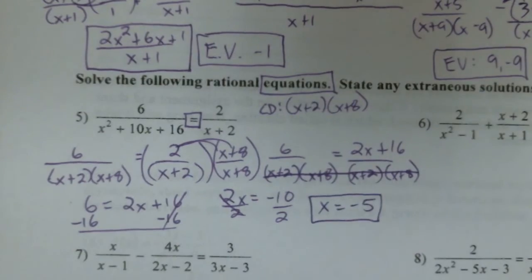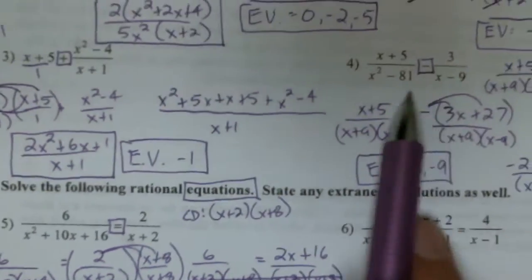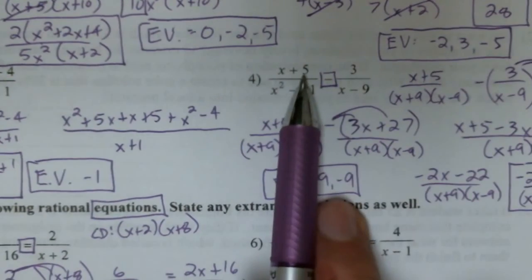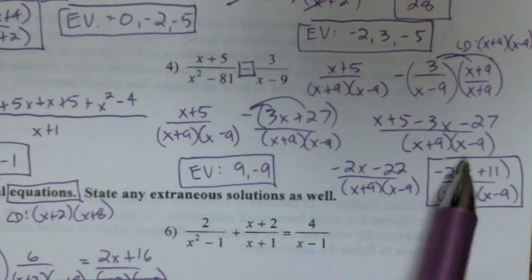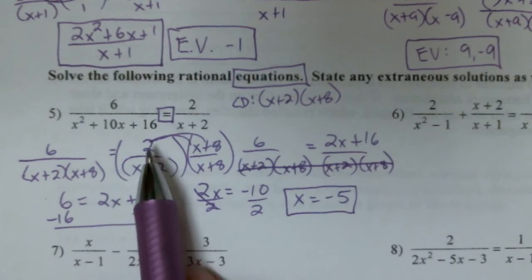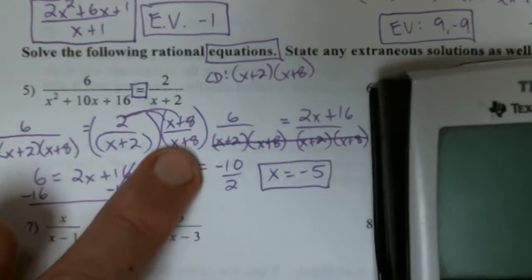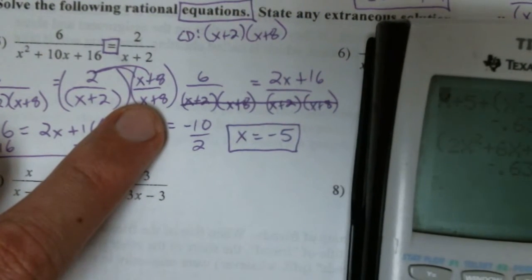Mr. Moniz, can I check that? Yes. Okay, but it's not going to be the same thing as up here. When you're simplifying, you just type in your original problem, type in your final answer, and make sure they match. When you have an equation, you actually have to check to make sure that when you plug this number back in, the equation holds true. So I'll show you how to do one of these on your calculator.